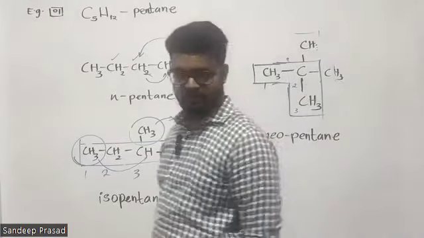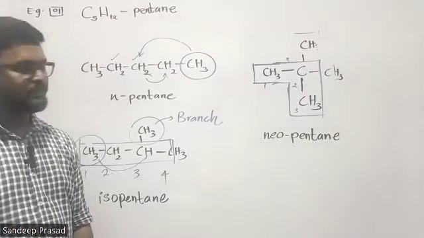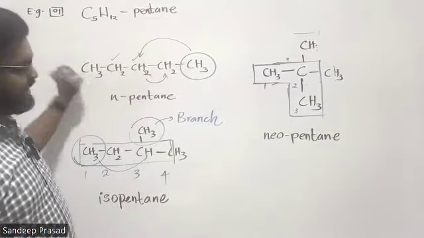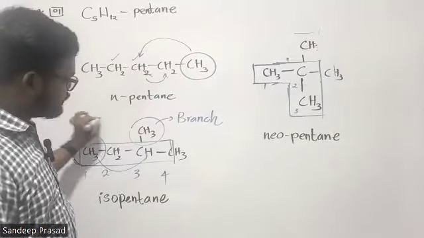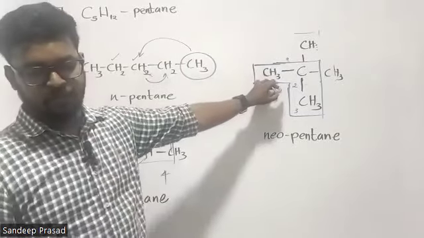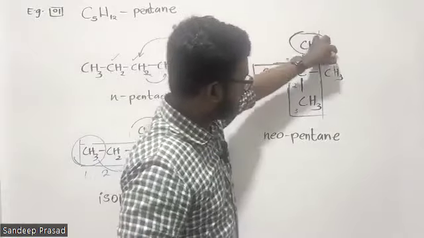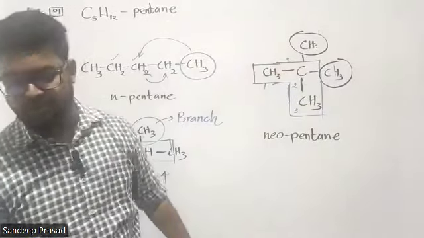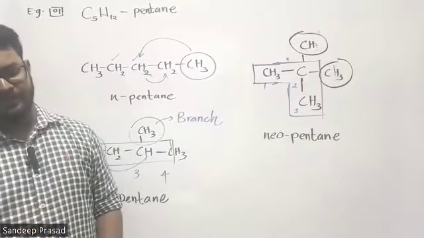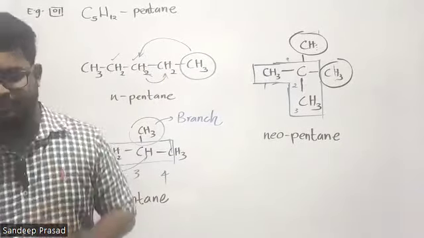N-pentane, normal pentane, isopentane, neopentane. Can you understand? 5 carbon atoms were there, continuously linear. We reduced that into 4. Then again, we changed that one and we obtained 3 carbon atoms in the chain. These 3 become branches now. It is not included in the parent chain. Neopentane. Please raise your hand if you drew these 3 structures before I drew them.